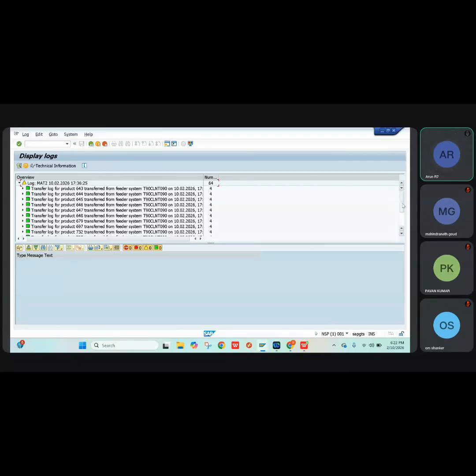The most common reason for material transfer issues will occur at the UoM. We have to specify some UoM in the feeder stuff for materials. Let's say UoM is kg, kilogram. If the kg kilogram configuration is missing in GTS, the system will throw an error. The system will not accept this material.